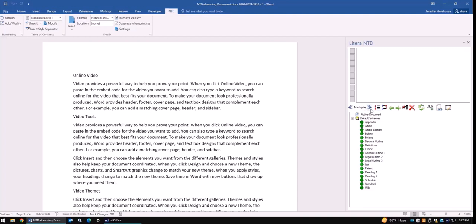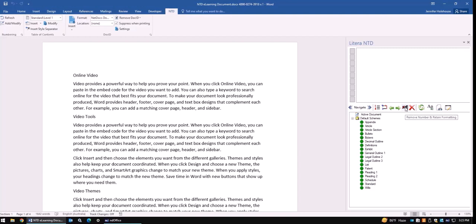Just reviewing the quick tool strip options, you can use the navigation arrows to find and locate numbering within the active document. This restart button with your cursor in a paragraph will restart the numbering in the current list. With the cursor in a paragraph, the continue numbering button will continue numbering from the previous list. The green arrows with your cursor in a paragraph, or if you have multiple paragraphs selected, will let you promote or demote numbering in the selected paragraphs.